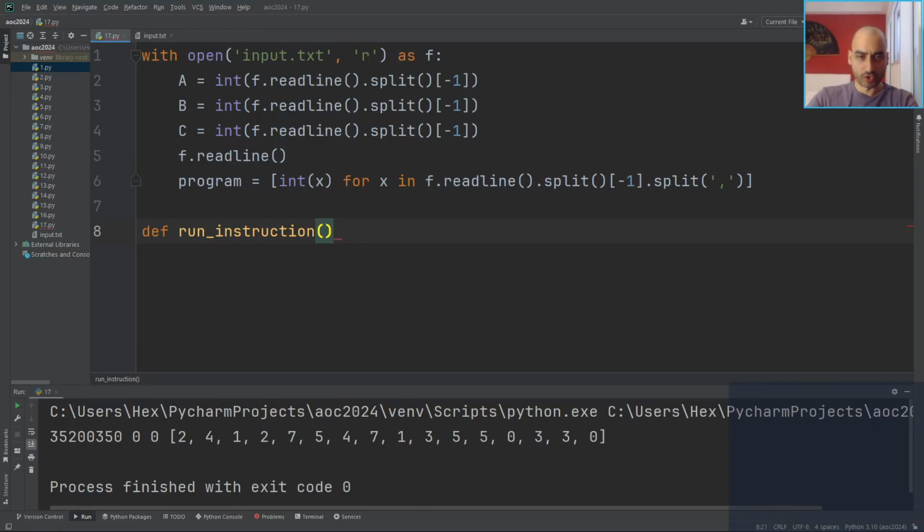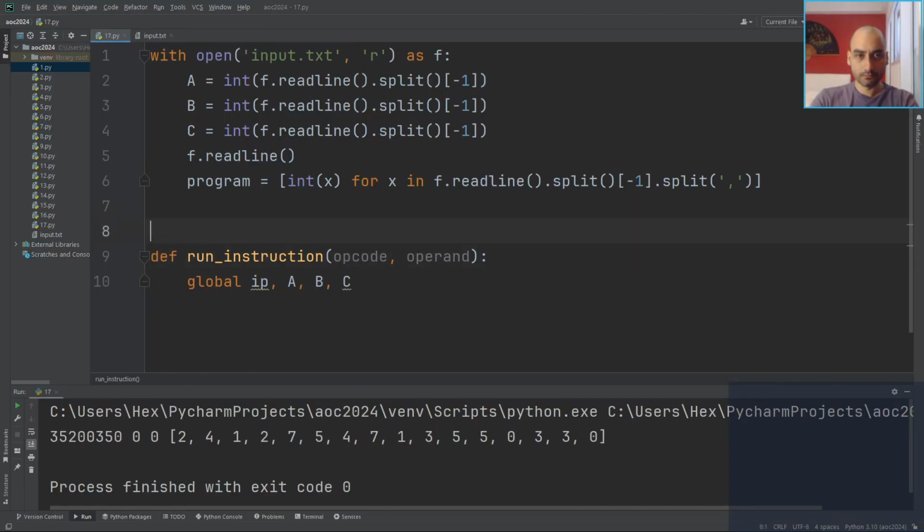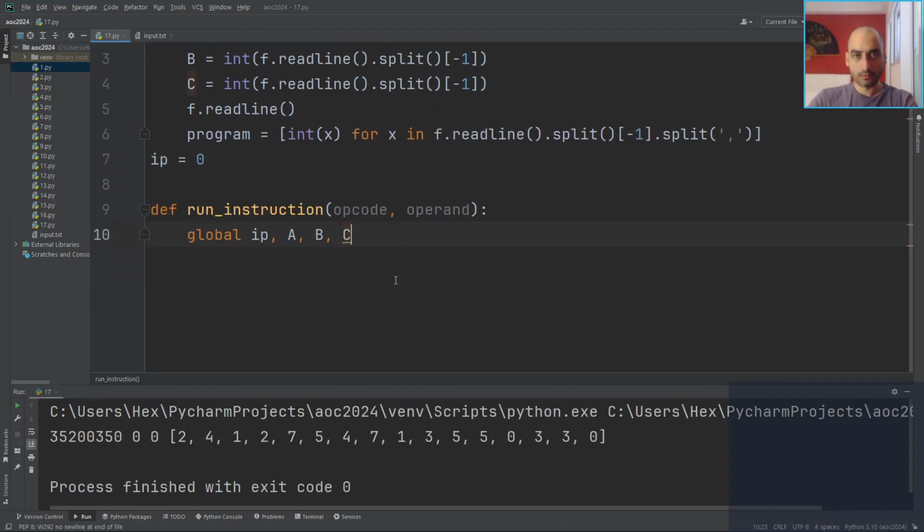So, if you run an instruction with an opcode and an operand, we are giving it the instruction pointer, A, B, and C, giving it access to those. Say IP equals 0. Alright. Now we just do a big if else. Let's see.